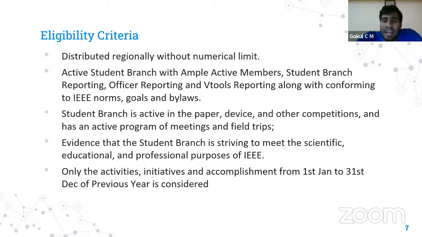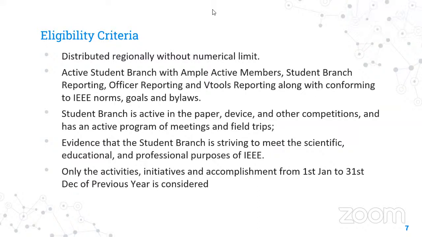And it is added to the events and initiatives list of your SB. So it is kind of a centralized system where anybody could track and view the events and activities your student branch is doing. So that's what V-Tools reporting vaguely is. If you want more details, you can check the Kerala Section YouTube channel or ask any members of the link team. They will be happy to help you. Because if you dive into V-Tools reporting, it itself takes an hour to teach you that. I hope your doubt is cleared, right?